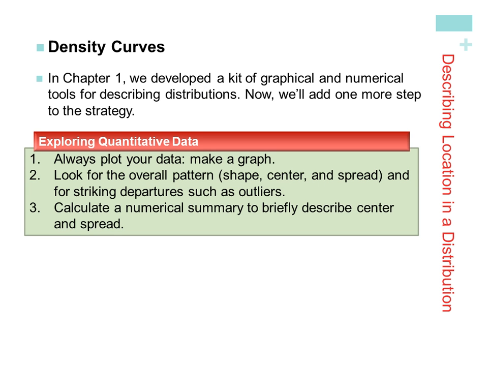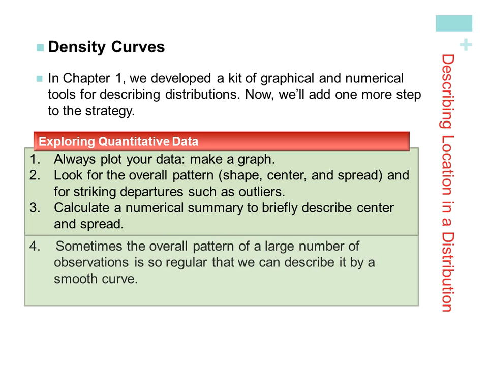So when we collect our data and we're starting to explore it, we want to know what we're being told from our data, then we want to go through this process, right? Like I said, you're going to make a graph, and in that graph, you're looking for an overall pattern, shape, center, and spread. Are there any outliers, unusual points, any striking departures from this pattern? Then, like I said, we're going to calculate a numerical summary so that we can a little bit more specifically describe the center and spread of our data.